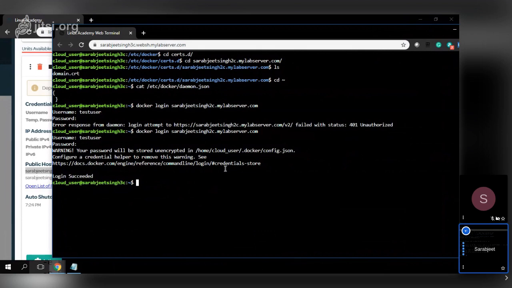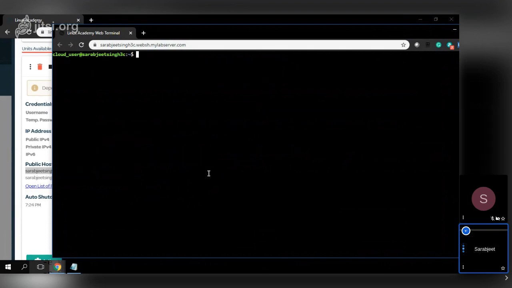So if I created a new server and then again I want to log into this registry, I have to copy that domain.cert to that node as well, otherwise you will get that same error. So in a real scenario, it depends how they have set up their authentication mechanism. This depends on organization to organization. So just go ahead and pull and push some images to our own private registry.